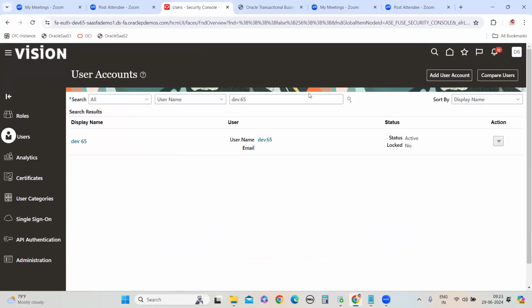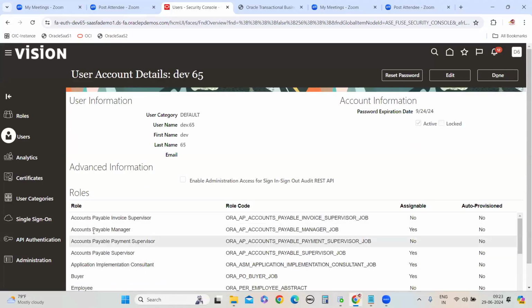Vamshi, what did you say, assignable means? Even I am not exactly sure how it works, but whatever I understand I will tell you. When it is assignable, for example, you added this role to one of the users, and this user has 5 or 6 subordinates or delegating users.